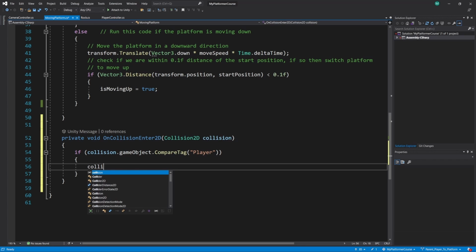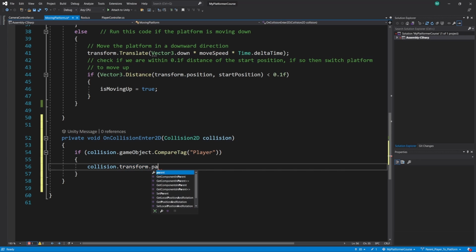So we can access collision.transform. And then what we want to do here is we can put .parent. And now this is going to allow us to set what the parent of that transform is. So what we want to do is set it to this object. So we can do this transform, just transform. And remember, this needs to be transform with a lowercase t, not a capital T.